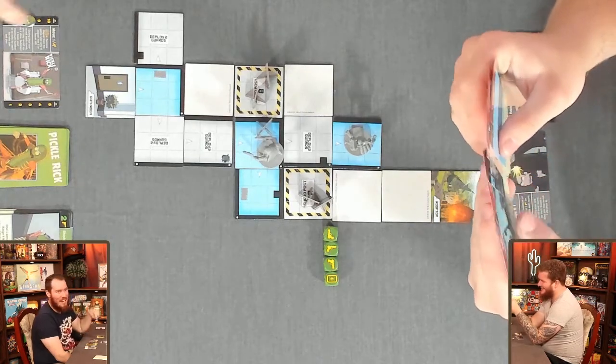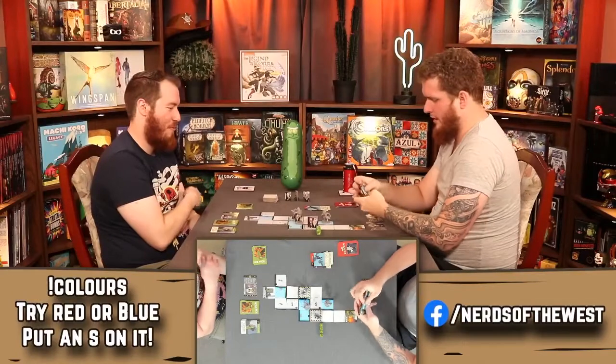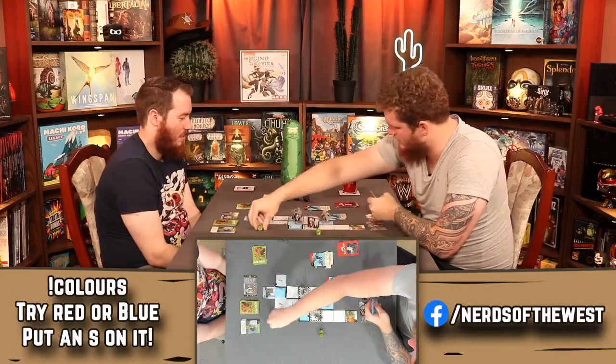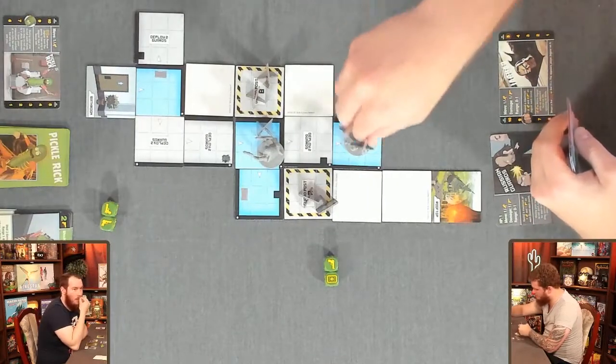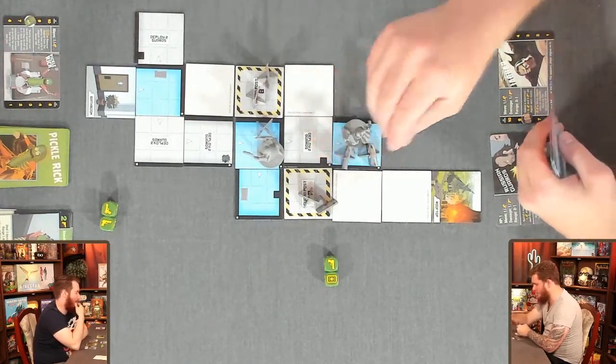Come on, Billy. I'm going to make it to the roof. No, you're not. I'm so close. I am three tiles away from the roof. I'm using two of my guns on two patrol cards, both blue tiles that I can place in. I'm gonna put them there, but I'm not gonna move them. Oh, really? Yeah, that's gonna stay.